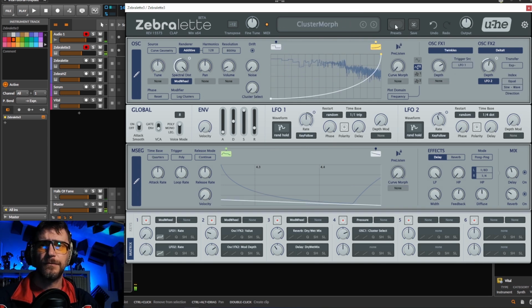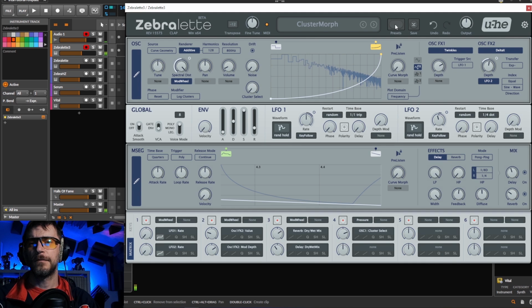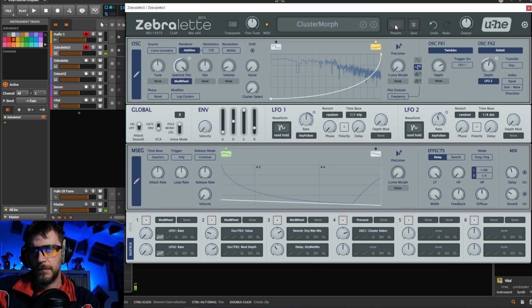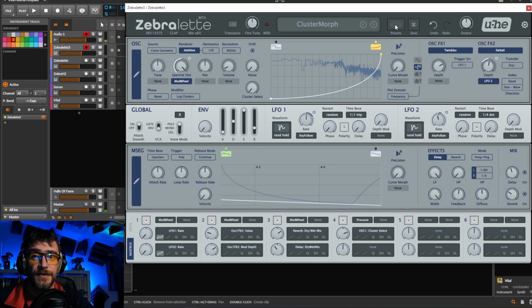Well, the thing is that this is pretty powerful, as you can tell. I can make sounds that are in the same league as things I could get out of way more complex synths, and this is just an oscillator.